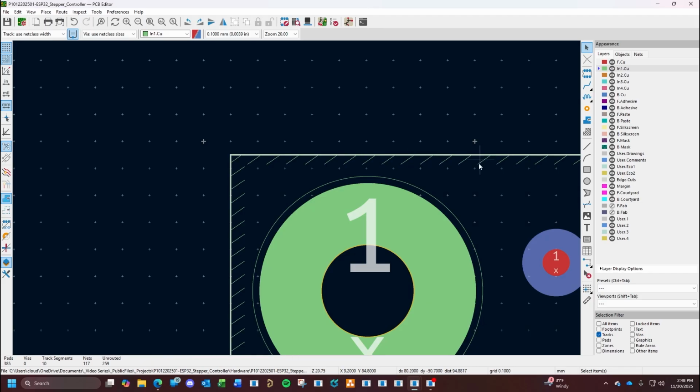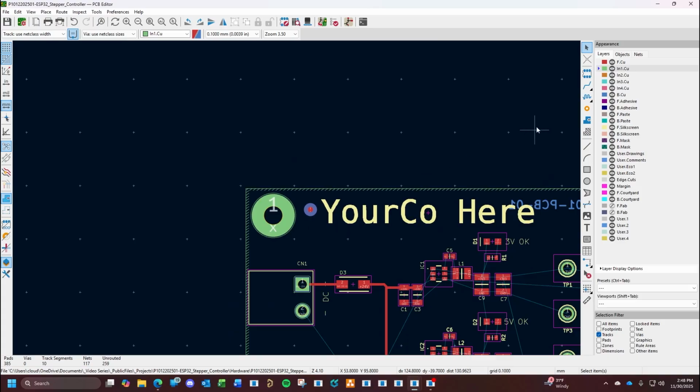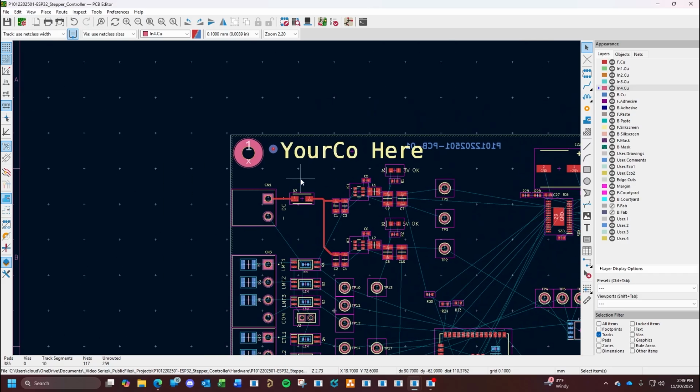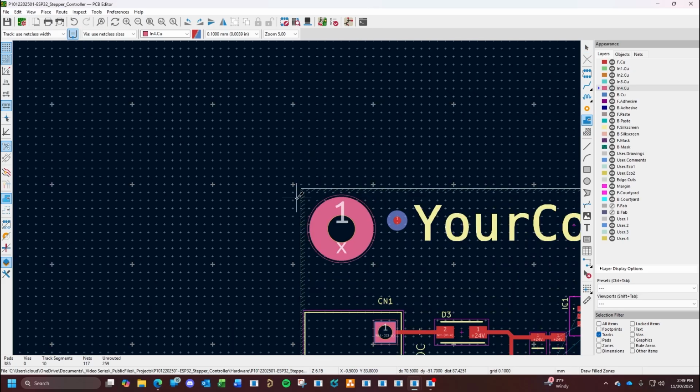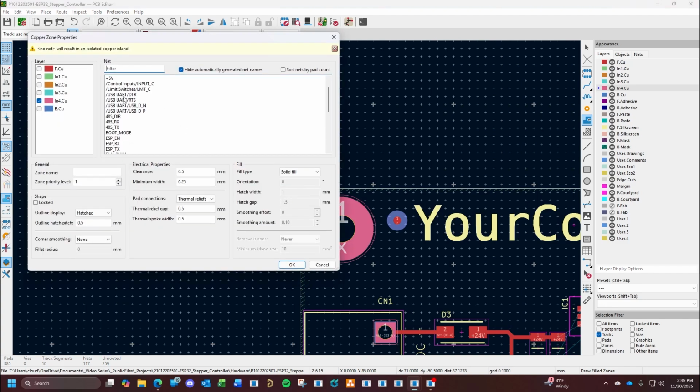So the hash marks right there indicate the pullback from the board edge of, I think, 0.5 millimeter. So that's the 3v3 power plane. And then, so top signal, power plane, signal, power plane. And that's going to be ground. So let's draw that, and that's going to be your ground plane. Ground.